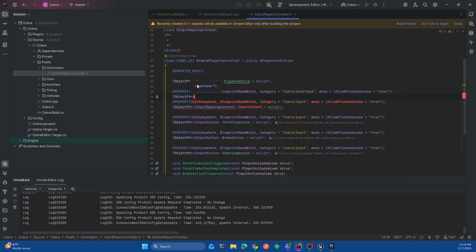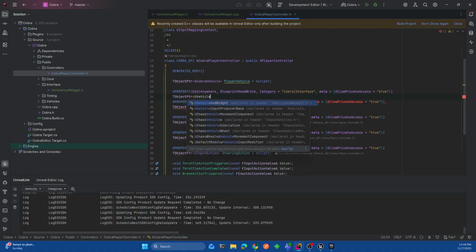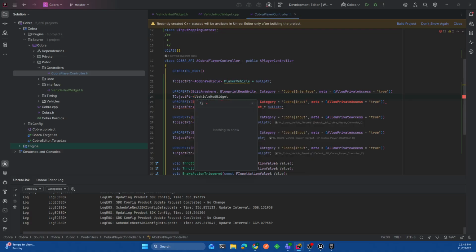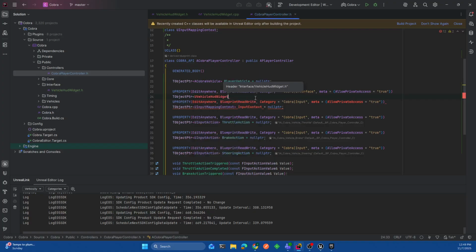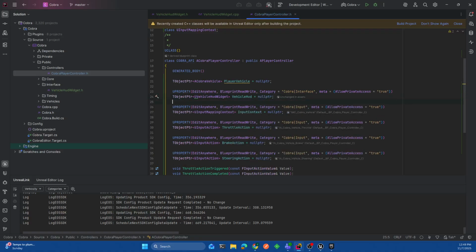What is that? That's vehicle HUD widget. And we need to forward declare.